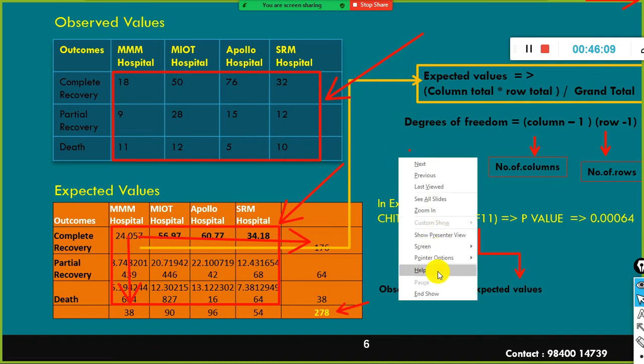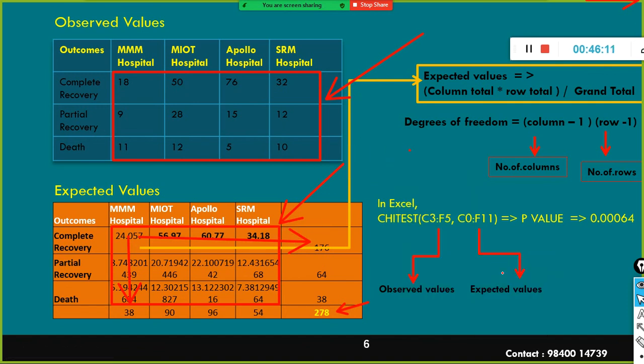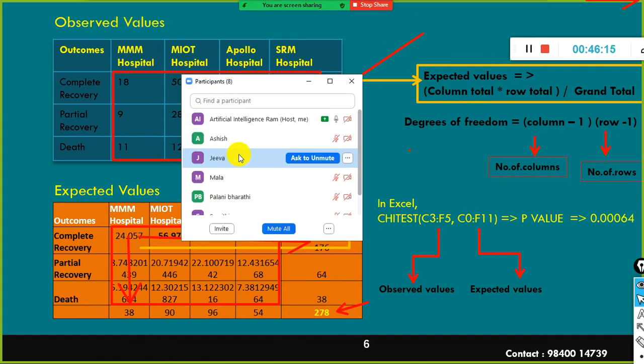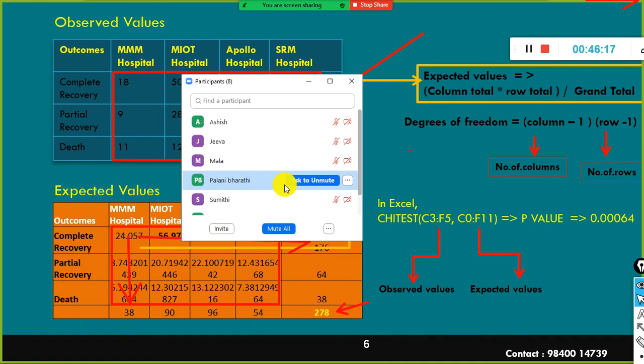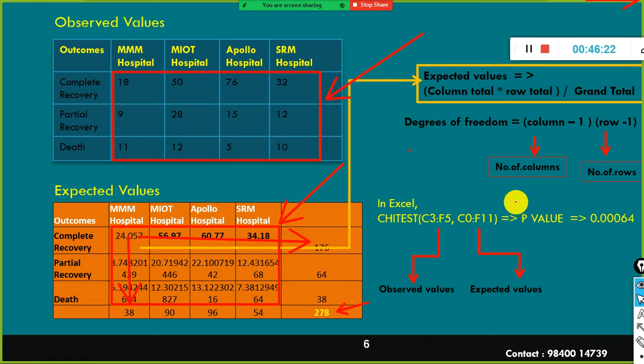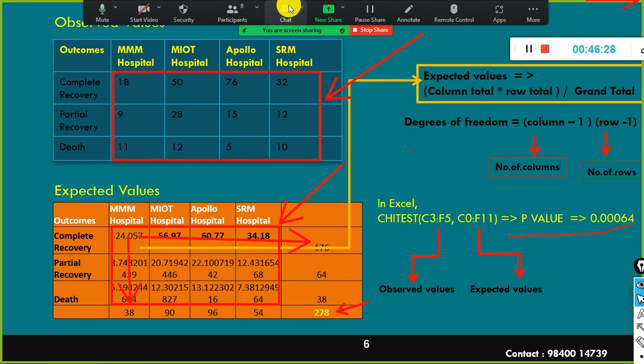So yesterday we discussed several things. I told you one thing very clear. Don't forget it, right? How about Mukilan? Mukilan is not there, Mukilan dropped off. And Mala, or Palani, what does this p-value say? Only one person gave me the correct answer. How about others?